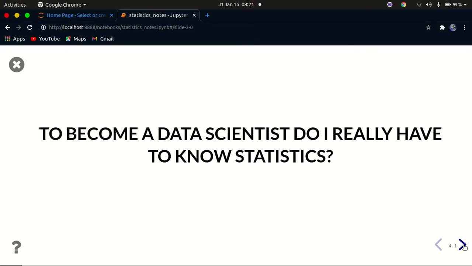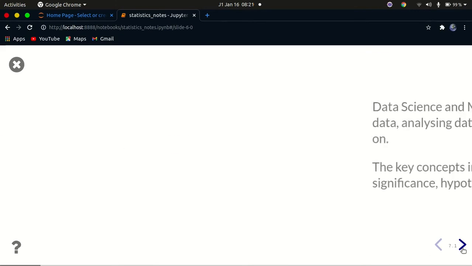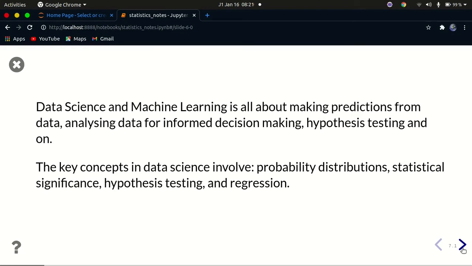So to become a data scientist, do you have to know statistics? The simple answer is simply yes. You have to know statistics because data science is all about statistics. You might be asking yourself, why do I have to know statistics in order to do data science? Well, machine learning is all about making predictions, trying to analyze data, trying to make sense of data, regression, and stuff like that. All of this utilizes statistical methods, right? Data science is all about probability, hypothesis testing, regression, and all of these other concepts, detecting outliers, cleaning your data. All these methods and processes use statistical methods.